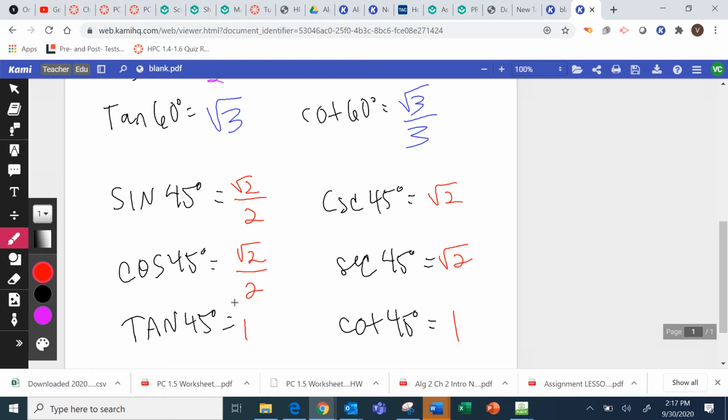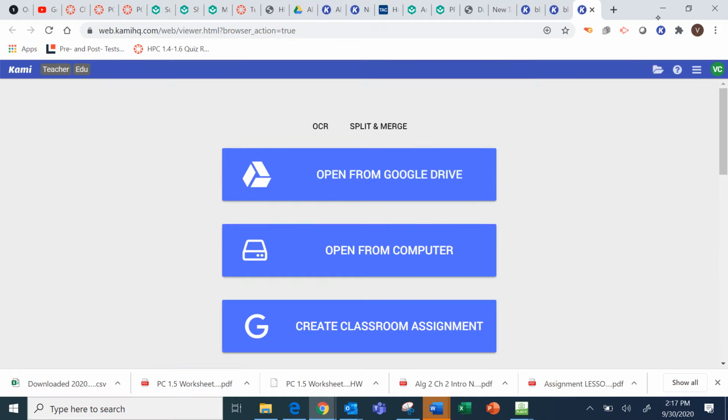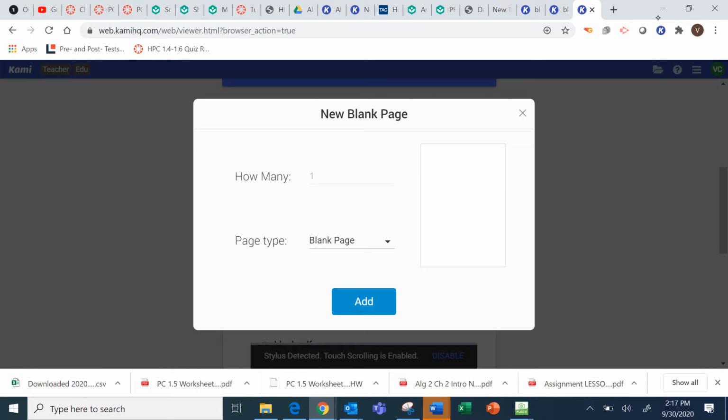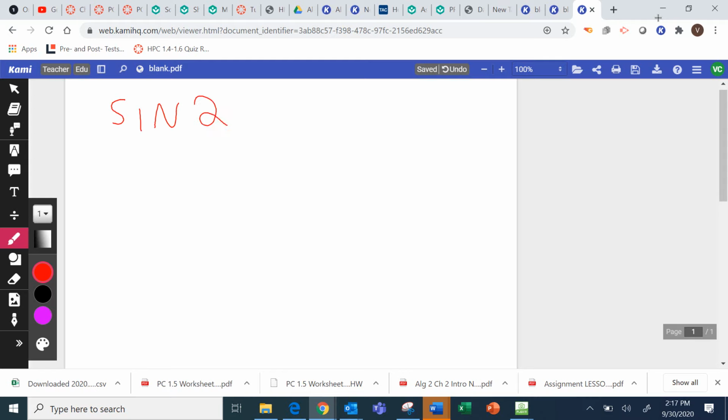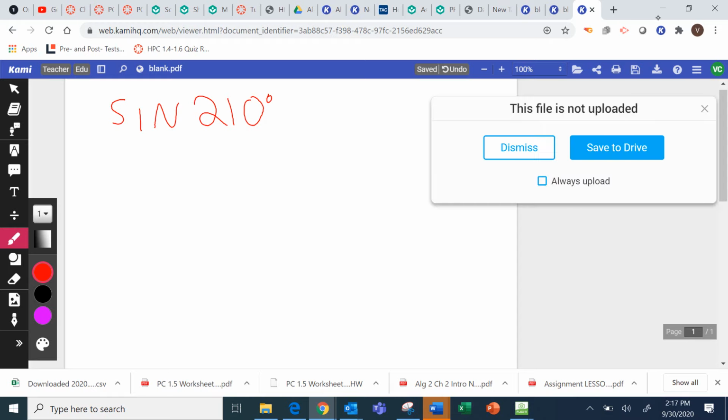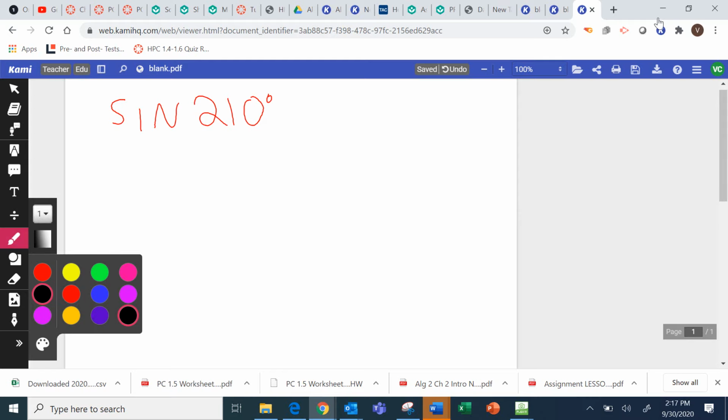So one more thing about that worksheet is it kind of goes in order of what we learned. We first just used triangles and found sine, cosine, tangent, and stuff from triangles. And then it uses the quadrantal ones that I just went over, that are the XY ordered pairs. And then it starts getting into things like, I know there's one on there that is the sine of 210 degrees. So let's review. We did this last time. Let's review how to do sine of 210. And I know this is what was rushed last time. I know I have it in the video, but we were rushed at the very end last time. So it didn't make it into our class. But I know it's in the video if you watch the video from 4.2.